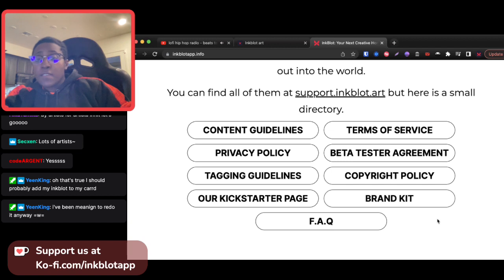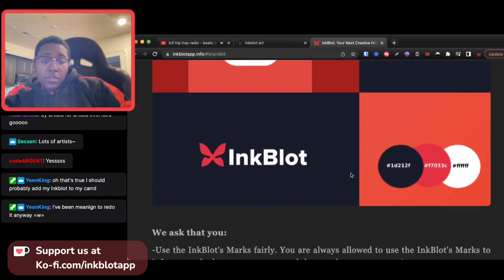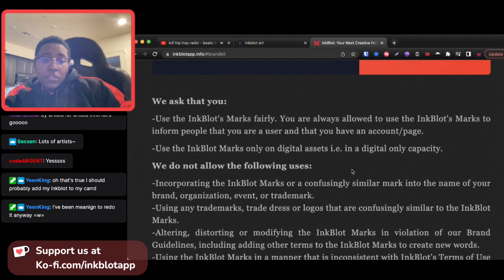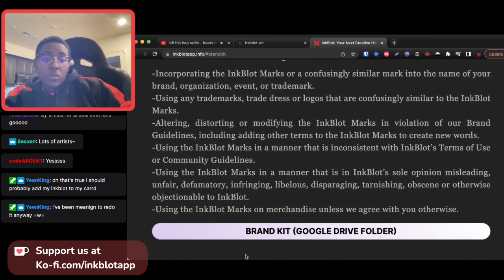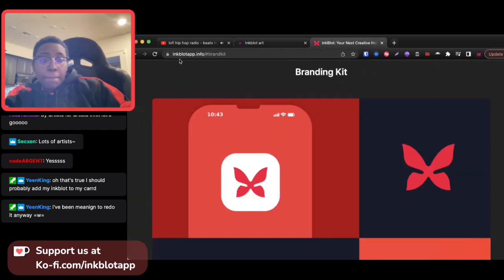And then our brand kit. If you need any of the InkBlot logos or icons, the brand kit will tell you and have everything there for you. It shows you what our hex color codes are for our company, and tells you how to use our ink, how to use our icon, and what we're asking for when using these files. There is a little Google Drive folder where you can find all of those files, like the logo, the icon, the word mark, and everything else like that. So that's where everything's at.